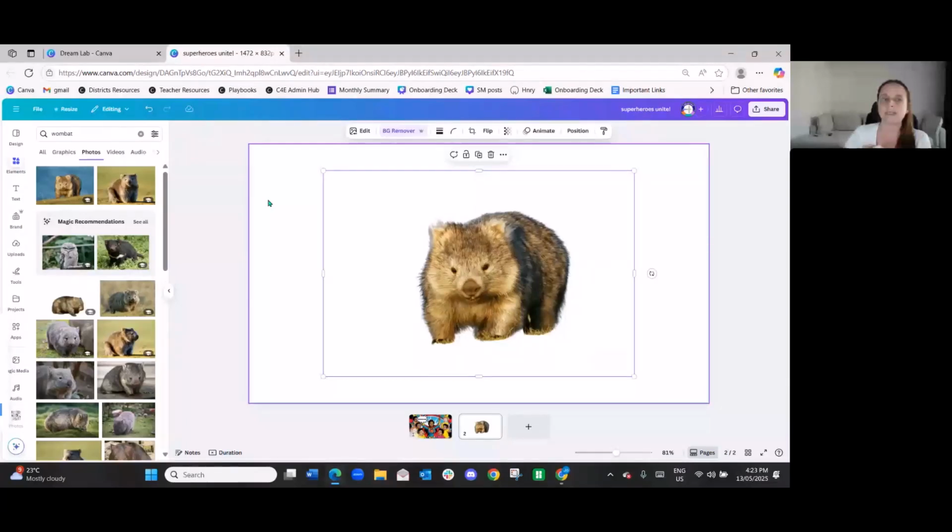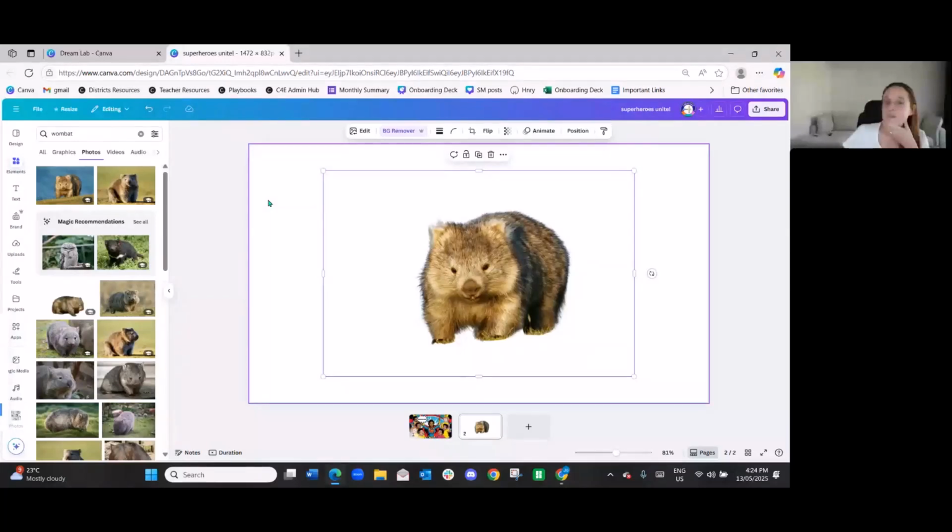Or we've used this with preschool students, where we took a photo of the kids in dress ups, answering what do I want to be when I grow up? We took a photo of the kids wearing their fireman's hats, but they were standing in front of a blank wall at school. We removed the background of that wall and superimposed them in front of a fire station. So there are lots of different cool ways you can use this feature.